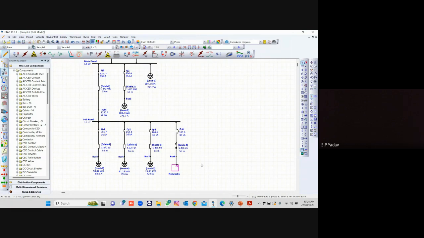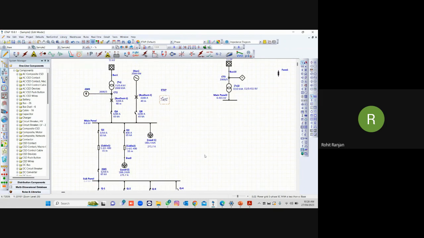Rohit, can you please conclude? Yeah, thanks, Mr. Yadav sir, and thanks to all the participants, especially Meena madam. Already she has joined with us, and she has already taken actions. If you have any technical queries, ask SP Yadav sir, because he is the person who is going to take your trainings. If you have any technical questions, you can ask him, because next Saturday we are going to start.